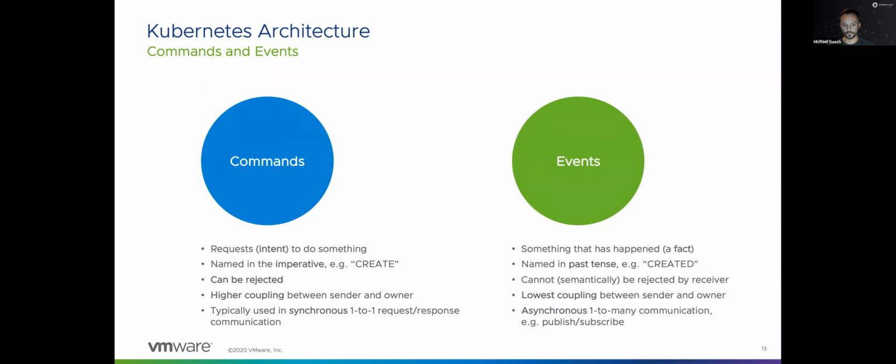So for example, if I'm sending out an event that a pod has been created, I'm not expecting everyone to agree that, hey, yes, I got this event. So you usually use them in asynchronous communication where you broadcast out this information without waiting for a response, which enables a very low coupling between those components and more like a reactive interaction.